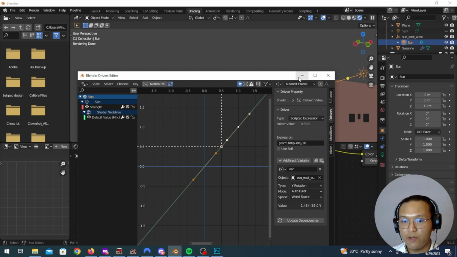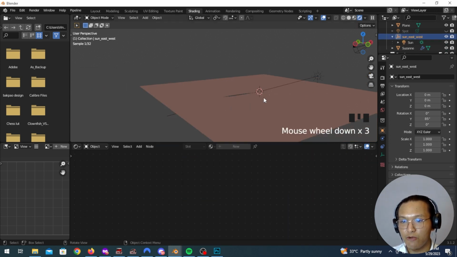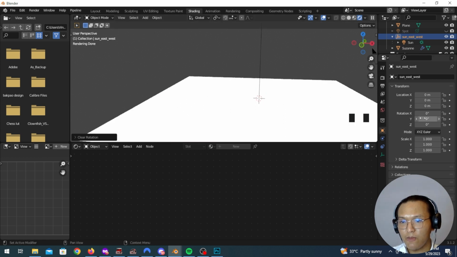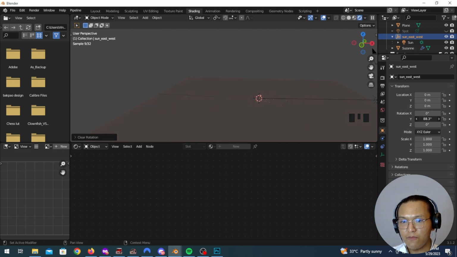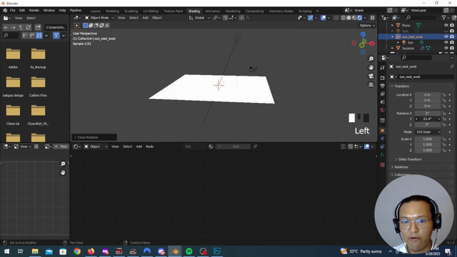So that's the logic behind this. And right now, if you turn this to here, it still goes there before it turns into this beautiful twilight.